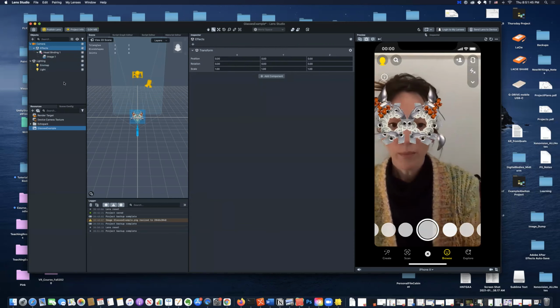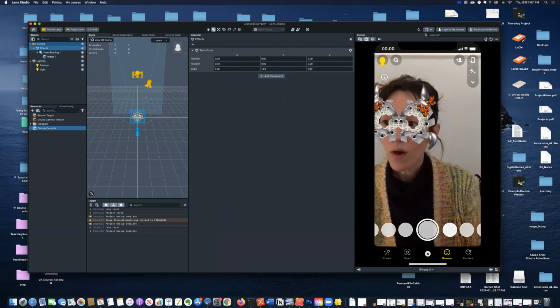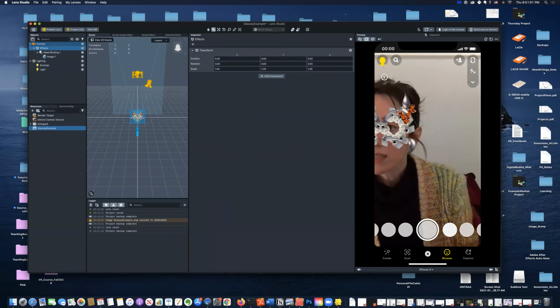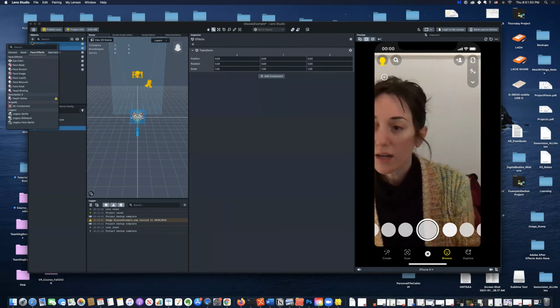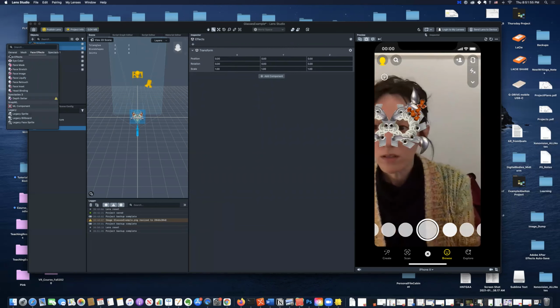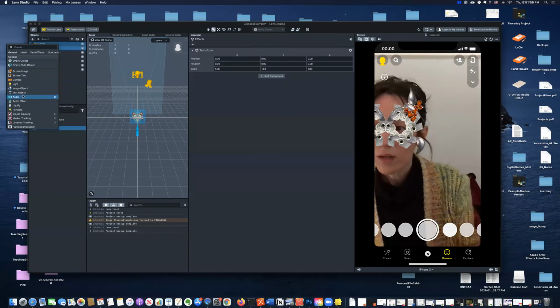But okay, so now I'm going to add in a new effect that we haven't done yet, which is working with particles. So if you go up to this little box here, the plus sign, and click on the general and scroll down, there is something called particles.